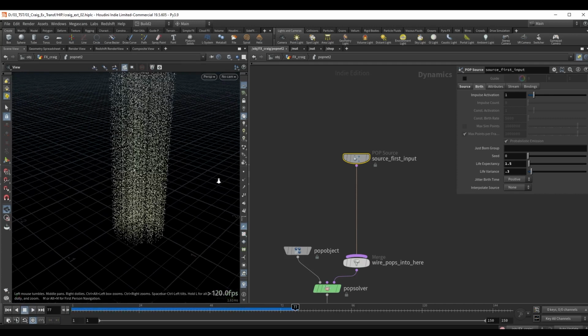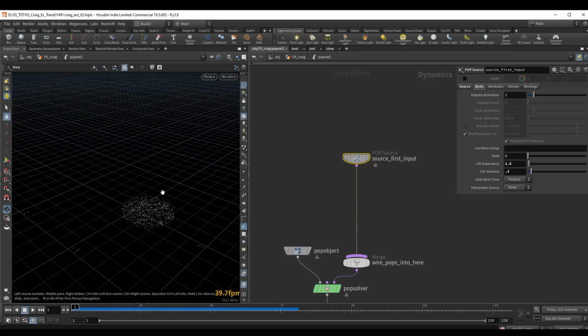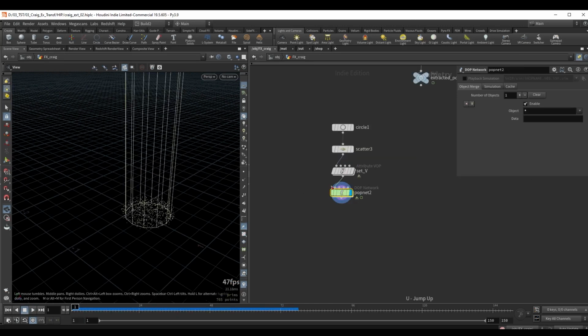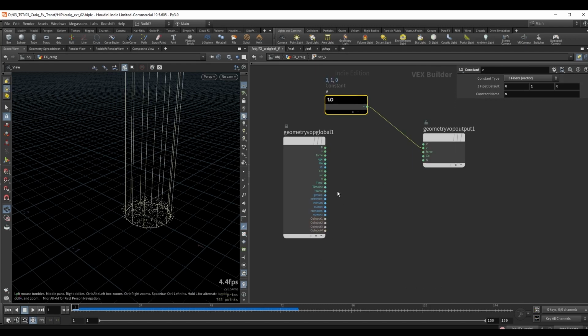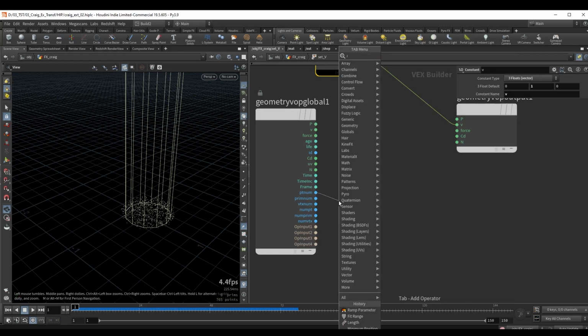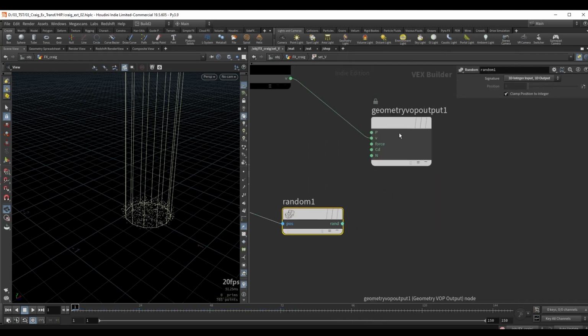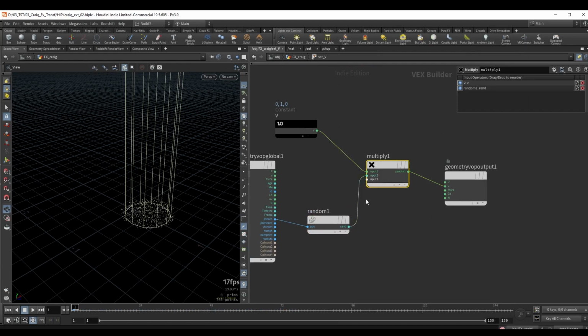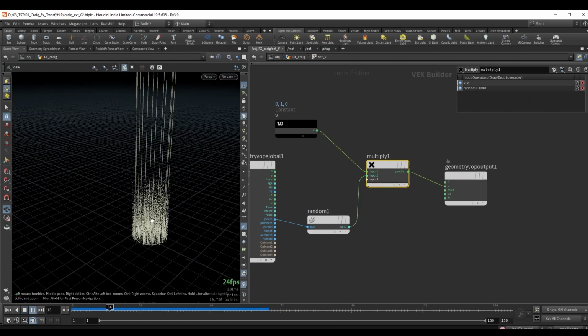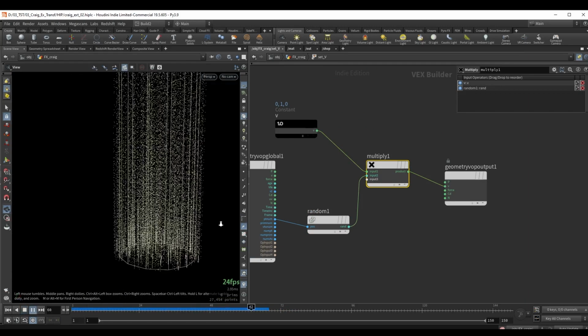One thing that I want to do is let's randomize this velocity vector. So let's go up, and inside our attribute VOP, let's go inside here, and we want to generate a random value for all of our points. So from the ptnum, let's do a random, and let's multiply our vector with this random. And let's see what this will give us. Alright, so now we have more variation in the speed.